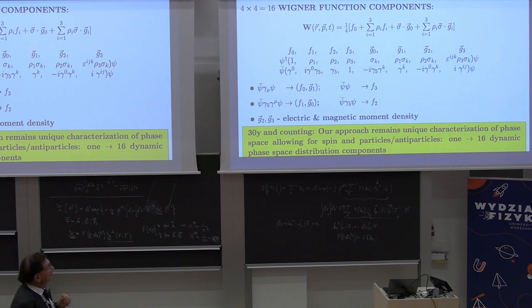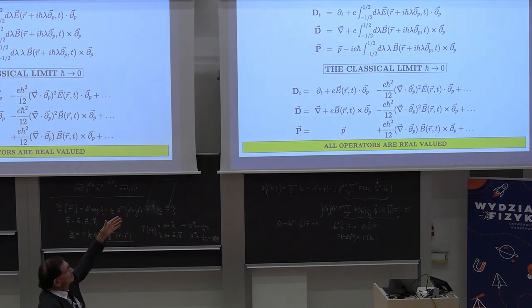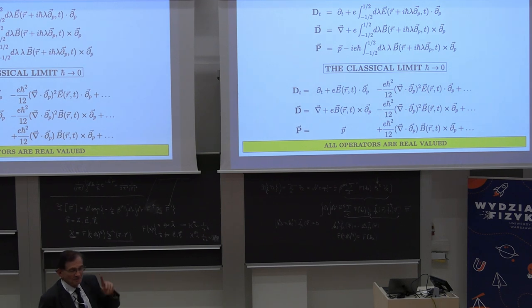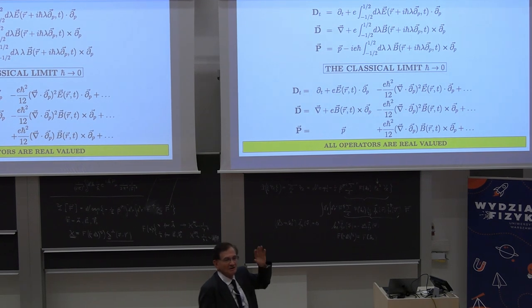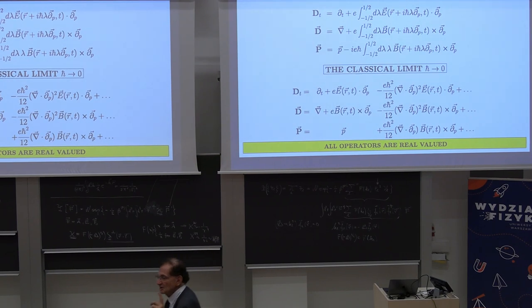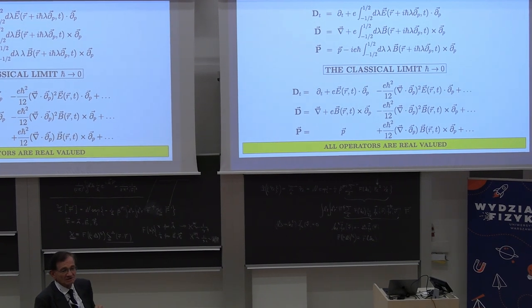Now the operators, the generalized differential operator in time, the generalized operator in space, and the momentum. You notice, if you have constant B field, then there's already a lot gained. I was thinking about the Penning trap, constant B field, half of the problem solved. And the other half is also integrable because it's linear in position. So I think we need to look at Penning trap again in our indirect approach. But this is another project from the next day. You see the classic limit can be expanded. You have very simple relations. All operators are real valued. All functions are real valued.